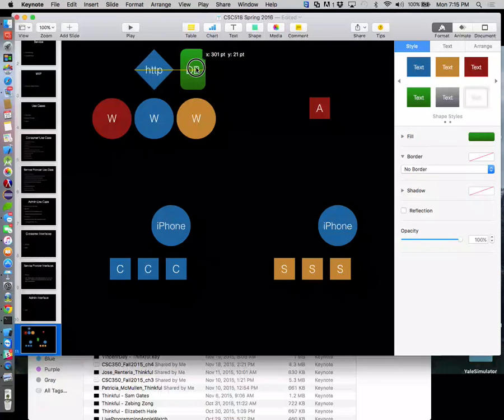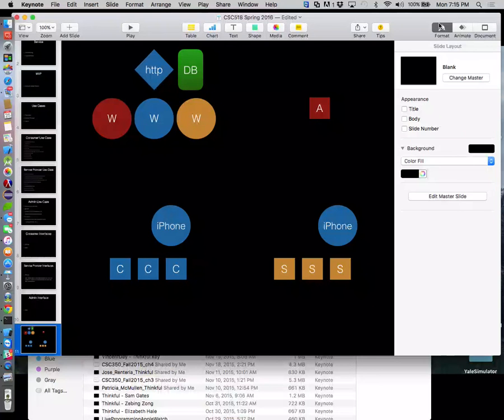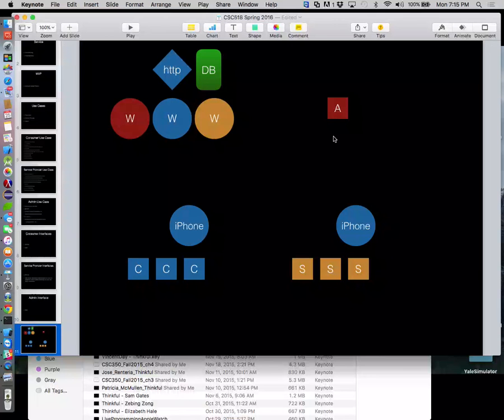All right, so there's our database. We don't know the nature of that guy yet, but we have some sort of database that's going to hold this stuff. Now, each of these little squares, this admin is a person. These are three people. There's three more people. So these are our users in our system. The circles are our interfaces. And then the other stuff are the other stuff.